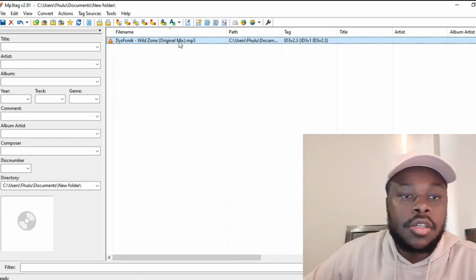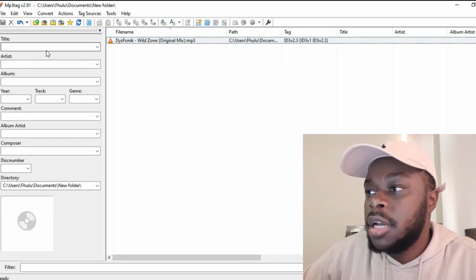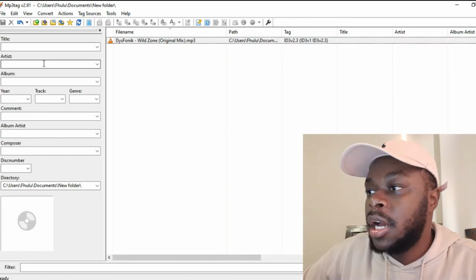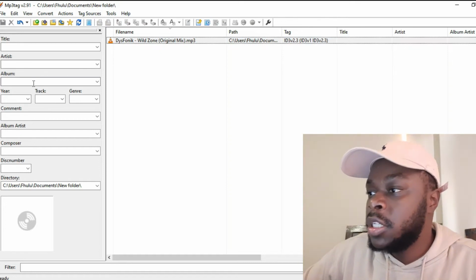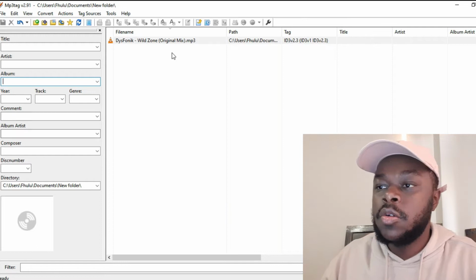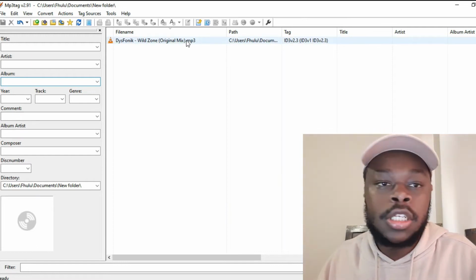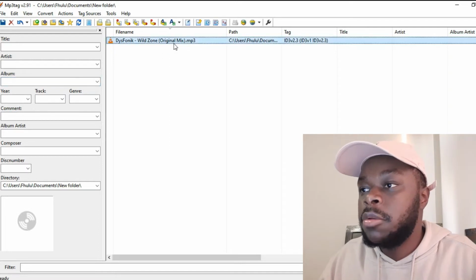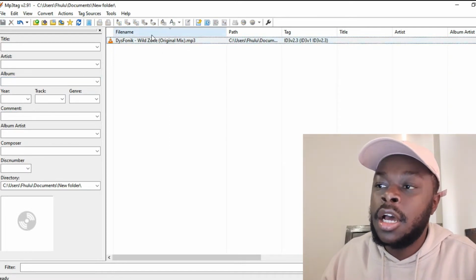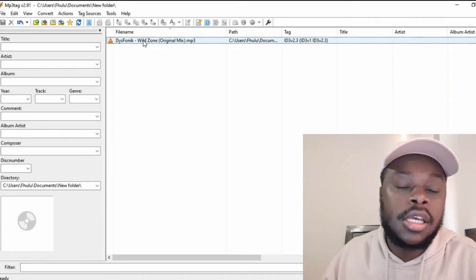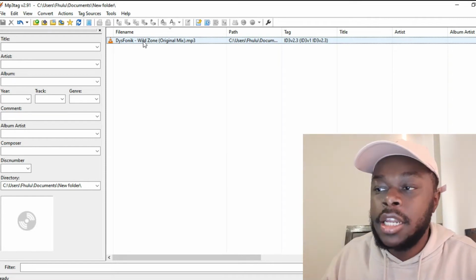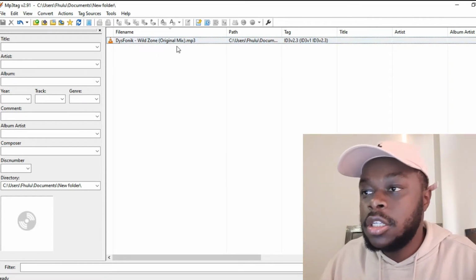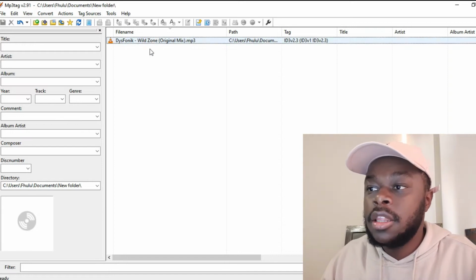But that still does not give the song its identity. If I send it to someone, that someone won't be able to know who the artist is or which album it's from or the year. So it still does not have an ID, which a lot of people struggle with, though they don't know that they're struggling with it, because they think naming the file is creating the ID or identity for the song, which are two different things.